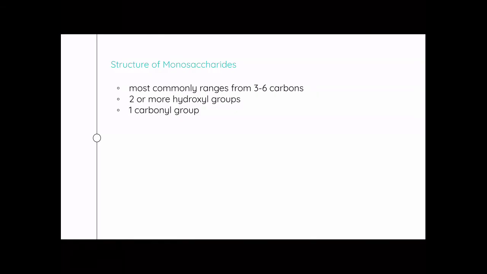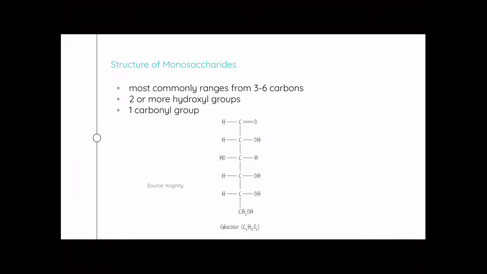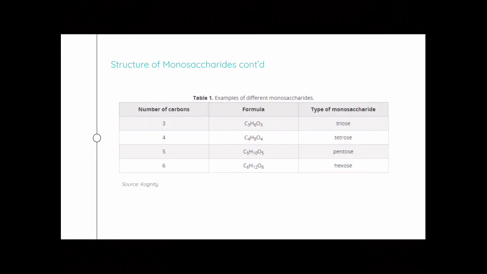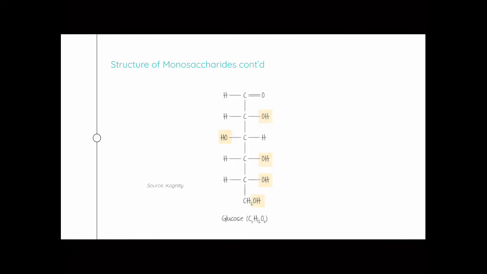To give a general overview of monosaccharides, they are composed of 3 to 6 carbons as its backbone, several hydroxyl groups, and either an aldose functional group or a ketone functional group. Firstly, as shown in this chart, monosaccharides can be further distinguished by the number of carbons. For example, glucose will be categorized as a hexose sugar as it contains 6 carbons, and sucrose is categorized as a pentose sugar with 5 carbons.